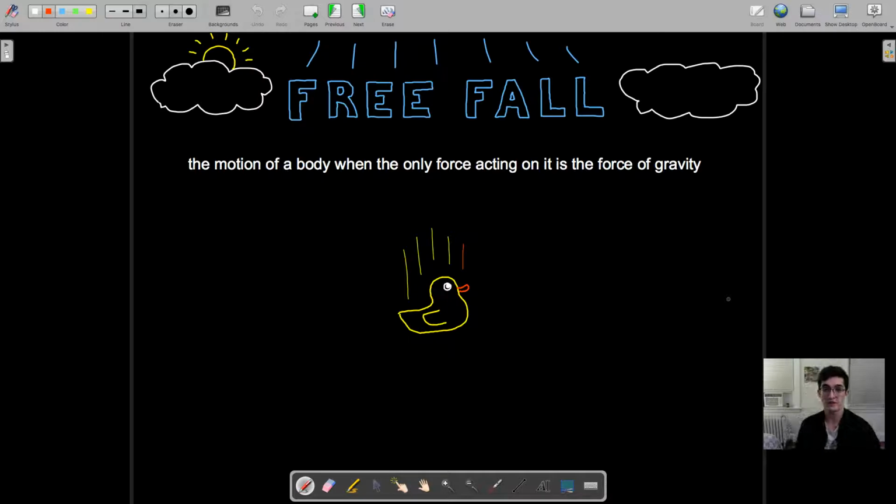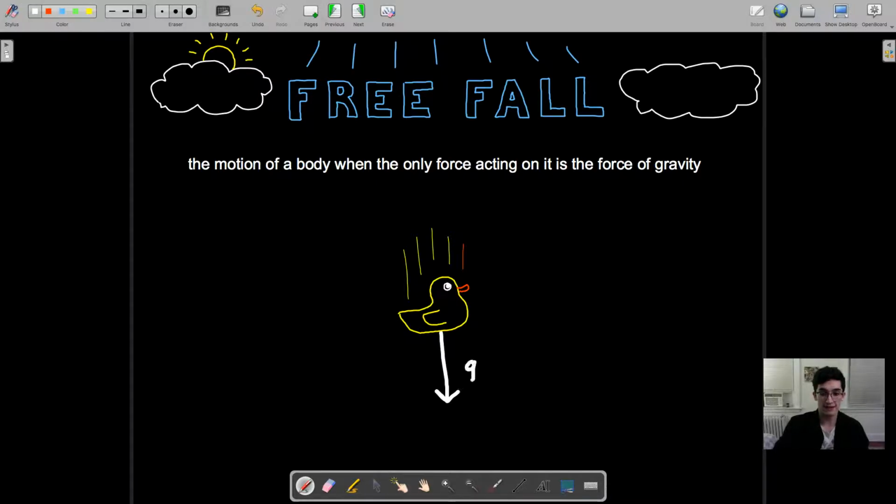So the two conditions, I said there were three. That's because the only force acting on it is the force of gravity. I counted that as a separate condition, but we can sum those two conditions into just free fall and at Earth's surface, okay? So the two conditions for an object to be accelerating at 9.8 meters per second squared downward are that the object is in free fall, aka the only force acting on it is gravity, and it's near the Earth's surface.